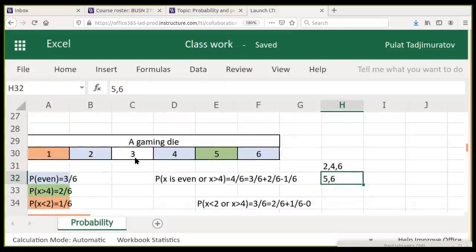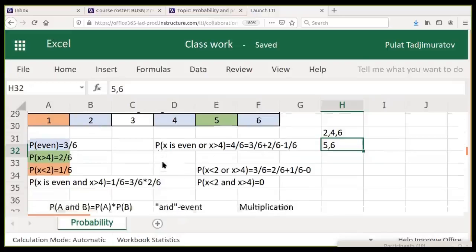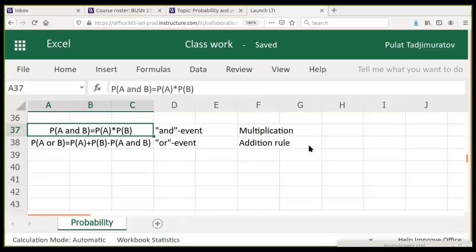So a number being even or odd does not in any way influence it being more than 4 or less than 4. There is nothing, absolutely nothing, that makes the even number definitely be more than 4 or less than 4. So there is no influence, no interaction. Those two outcomes are independent of each other. And for independent outcomes, you can use the multiplication rule.